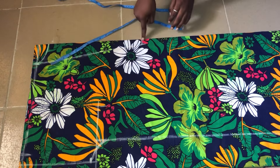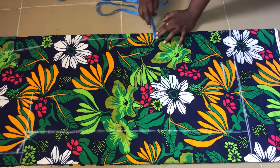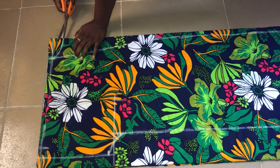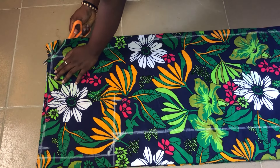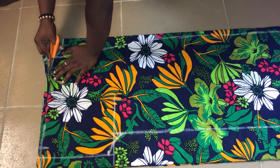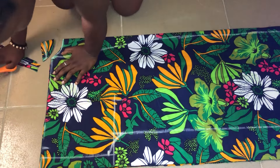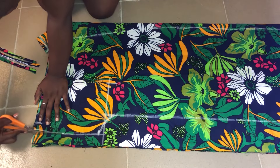That three-quarter inch mark I'll extend all the way to the length of the jacket. As you can see, we've now gotten both the back neckline and the front neckline. We'll be cutting the back neckline together with the sleeve, but we won't cut the front neckline at the same time — because the back neck is different from the front, we have to cut that out first before cutting the front neck.